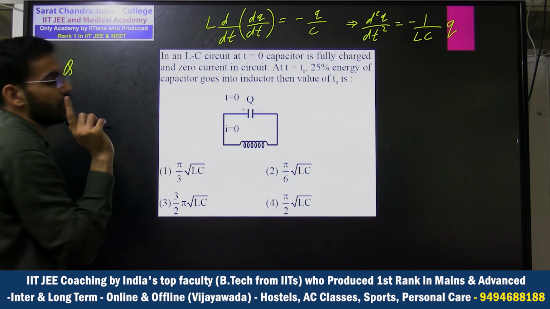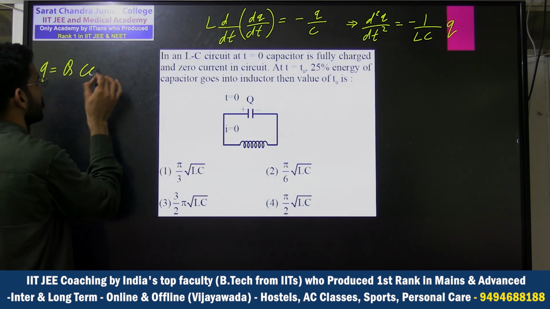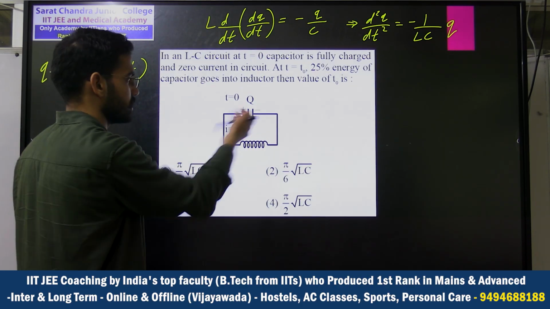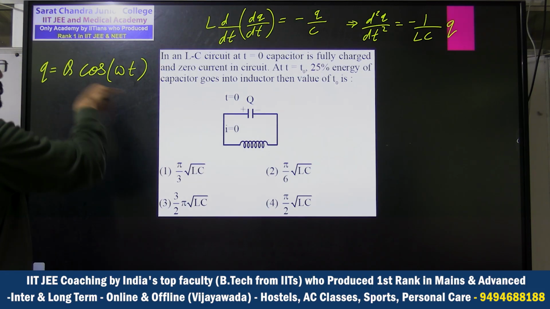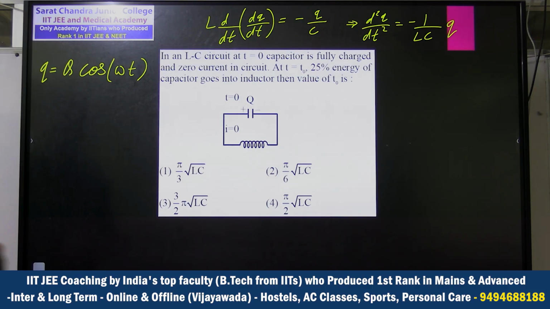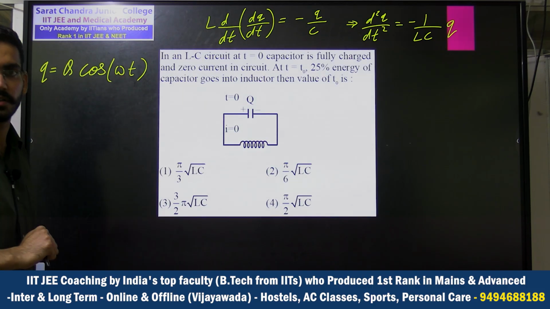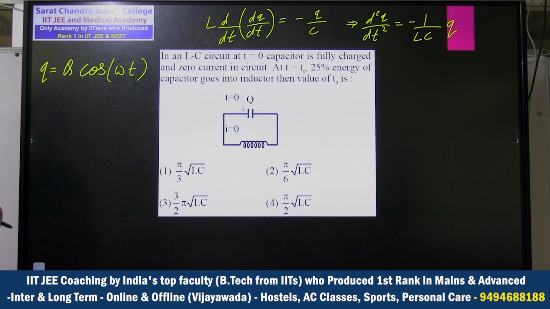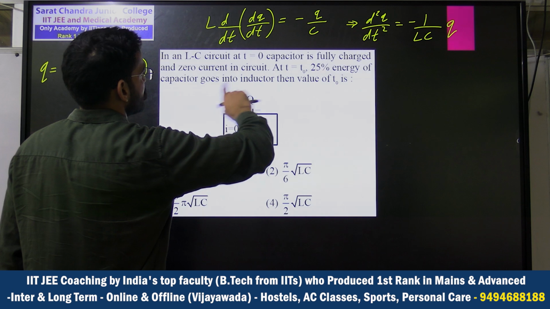Then after t equal to 0, you want what? Fully charged, right? We use cos omega t, you can say sin of omega t plus pi by 2, because he gave the t equal to 0 condition. So according to that, you have to understand. And if you differentiate here, you can say current is also 0 at t equal to 0, so this is satisfying the condition. The charge is oscillating. Now he is saying energy, right? So at t equal to t naught, 25% energy of the capacitor goes into the inductor.